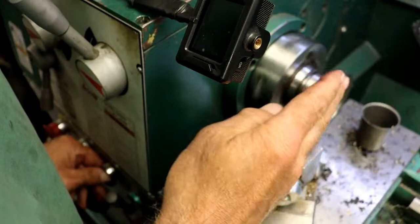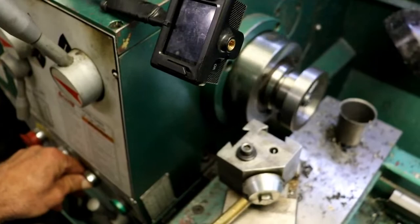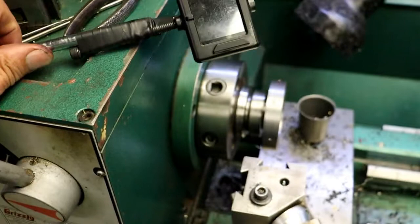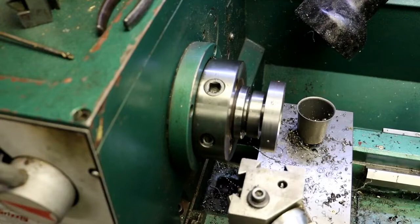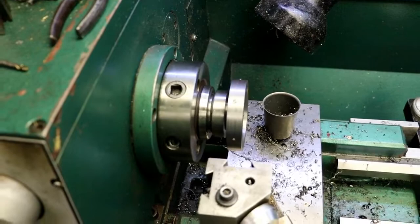Wobbling this way. No. Probably can't see it in the camera, unless I get over here. Let's move this camera out of the way. I got it on a magnet base, and it's a pretty strong magnet. So I'm going to set it over here for now. And let's see if we can zoom in.